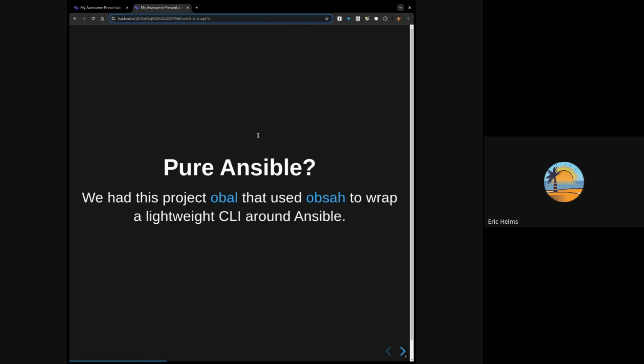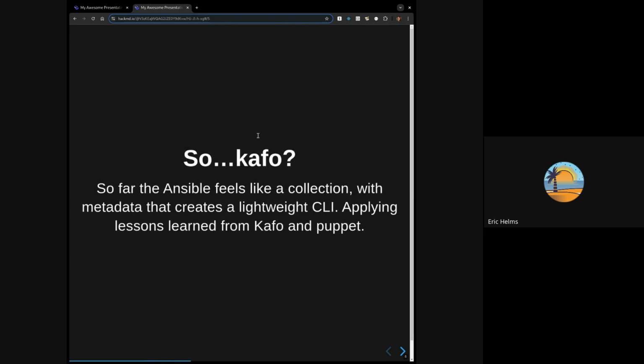We had this project called Oval, which is used in our packaging repo, that uses this other project called Obsa, which basically wraps a lightweight CLI around Ansible playbooks. So that might sound like we basically are reinventing CAFO.